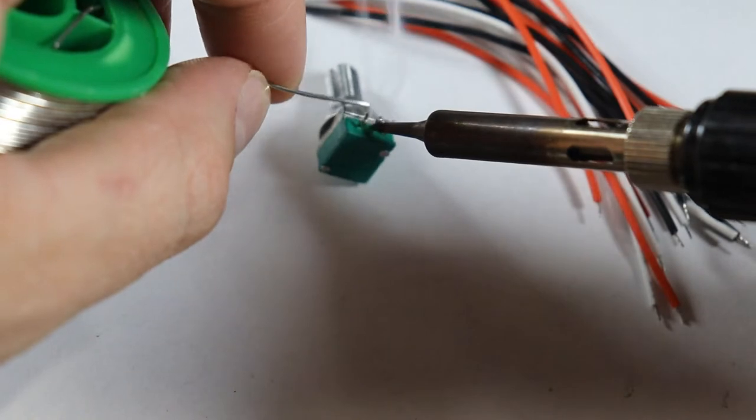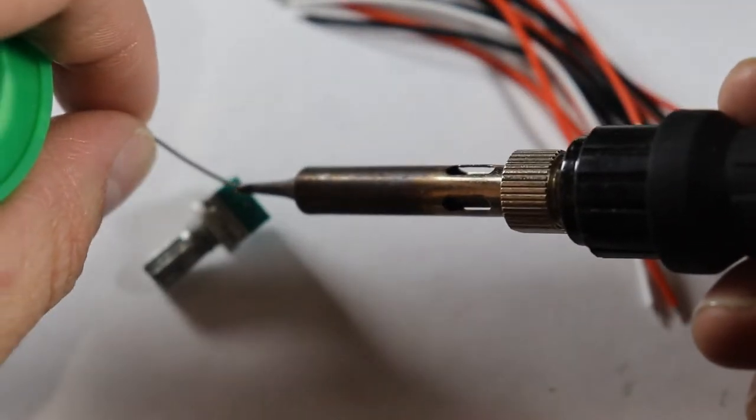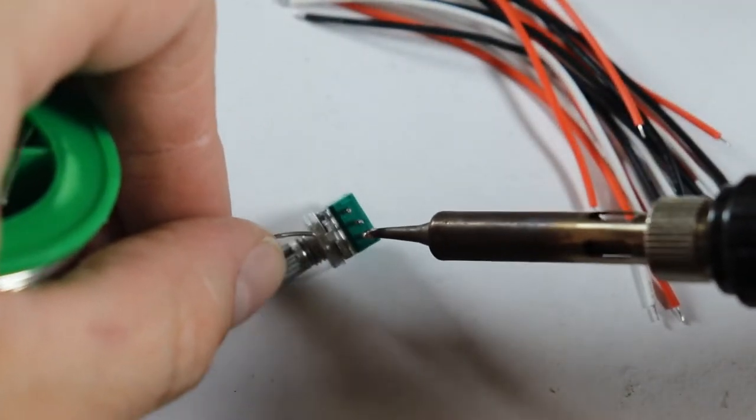So the next logical step is to solder the provided wires onto the legs of each remaining component. Then once they are all in place, solder the other end of the wires onto the board.